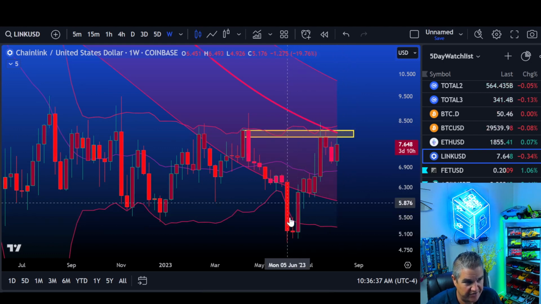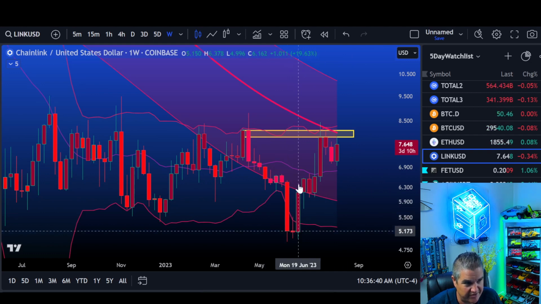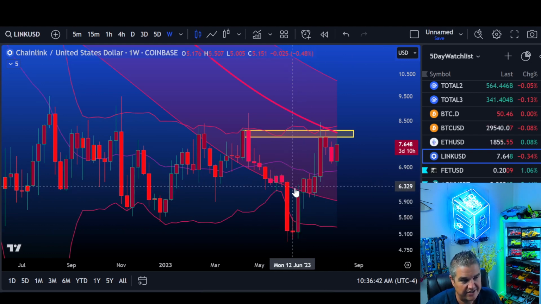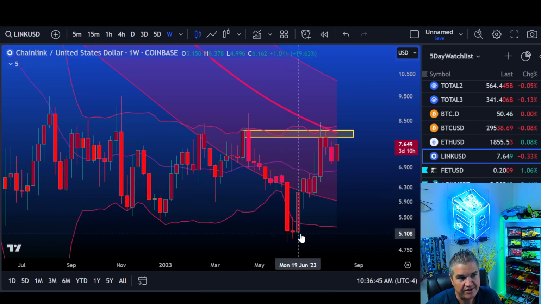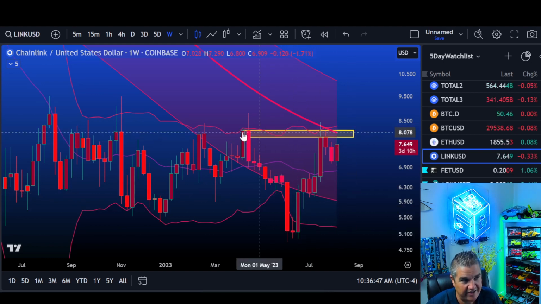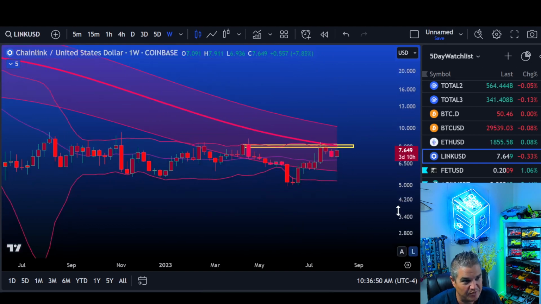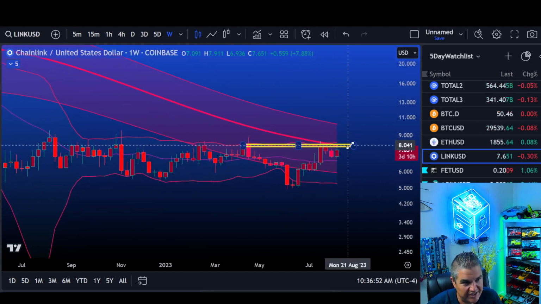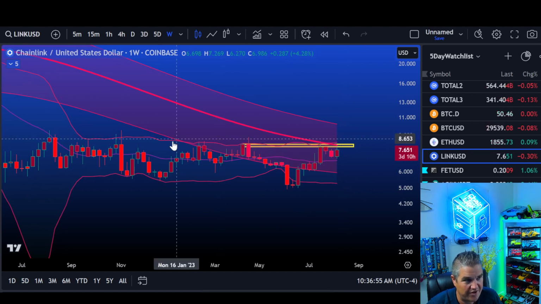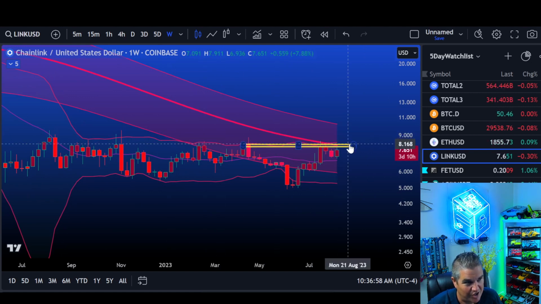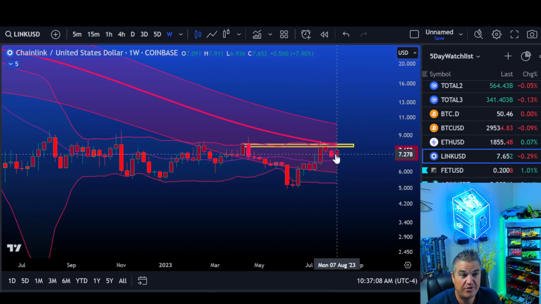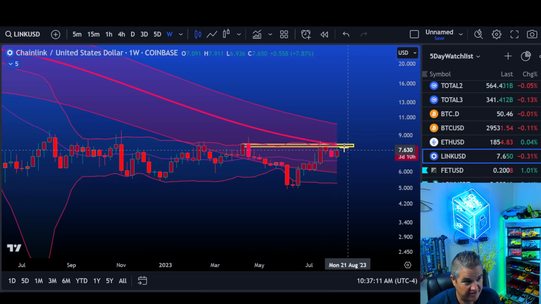Our lows here, our deviation, when you have your red candle, indecisive, and then give it right back, that is a good sign of a potential low bottoming. Now we just need to focus on getting out of here. We need to get this channel back to green. $8 is a huge momentum shift for Chainlink. We haven't been able to close a weekly candle above $8 with any kind of momentum. That really could start to change because we'd be in the upper half of the Gaussian channel and continue that 3-day uptrend. A lot of good things start to happen above $8 with a weekly close.